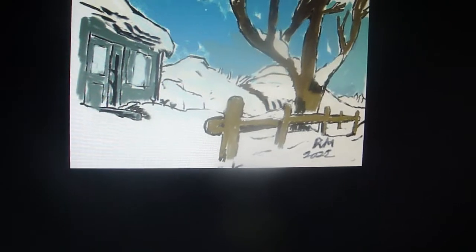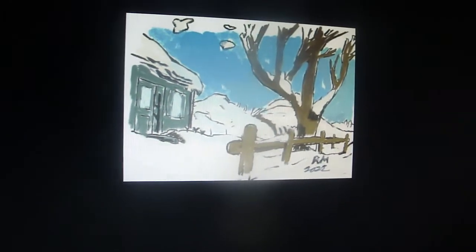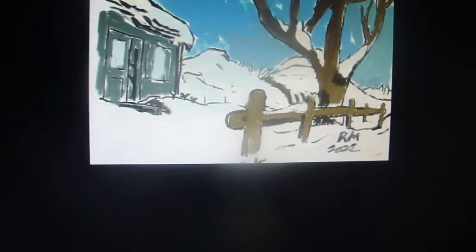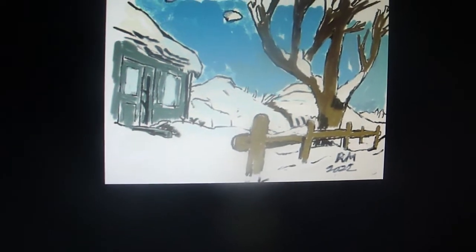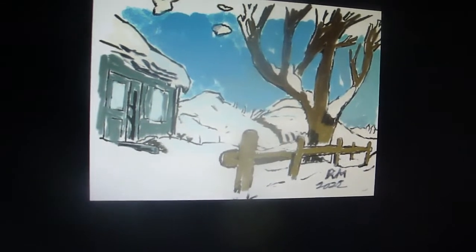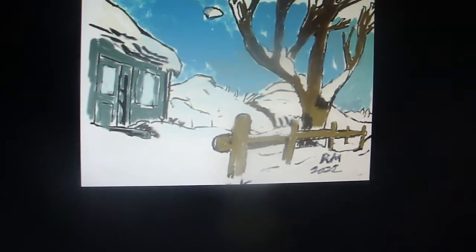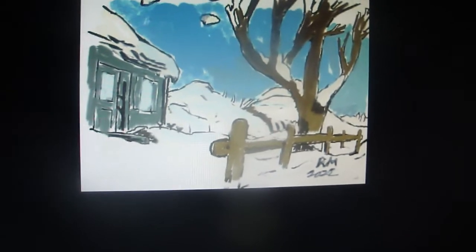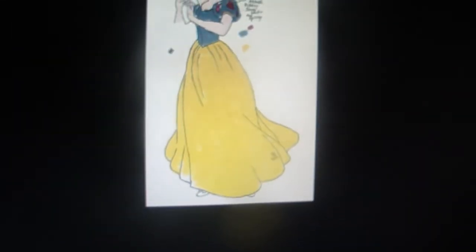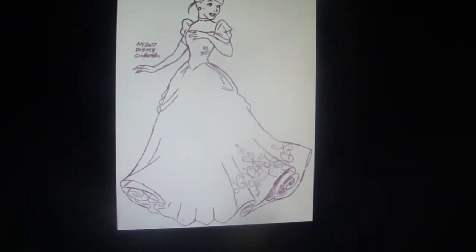I would probably show them a couple things like this if I were to submit again. I never got graded on my digital because I never had a digital tablet when I applied. I just started learning on a tablet about two years ago. So when I did art school, they never had tablets or digital, but now they might — people taking art school now might get more advanced work on tablets.